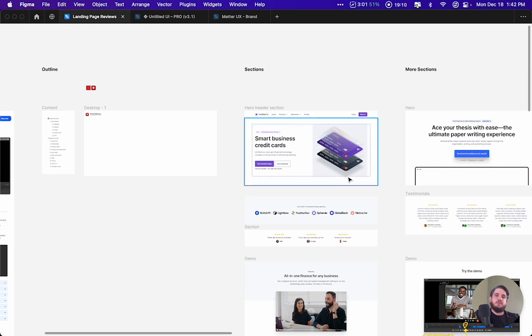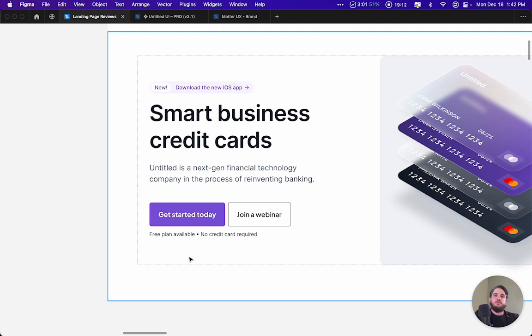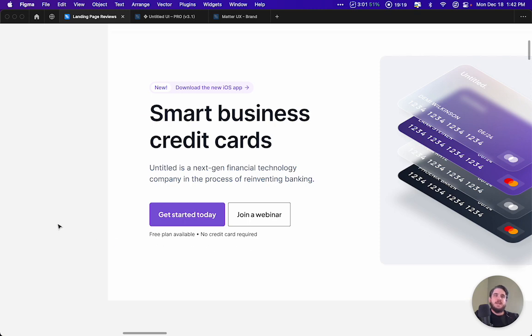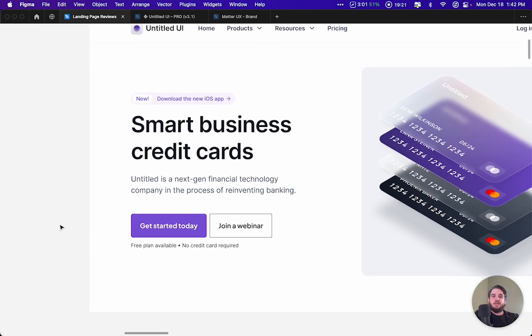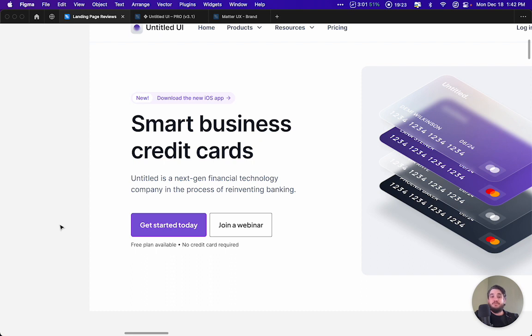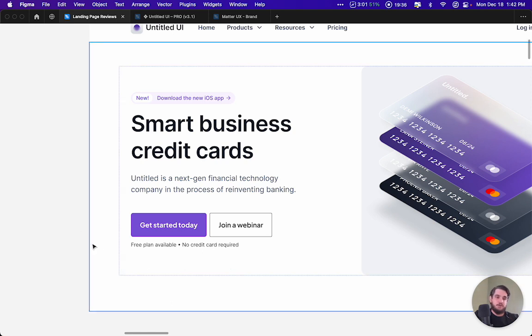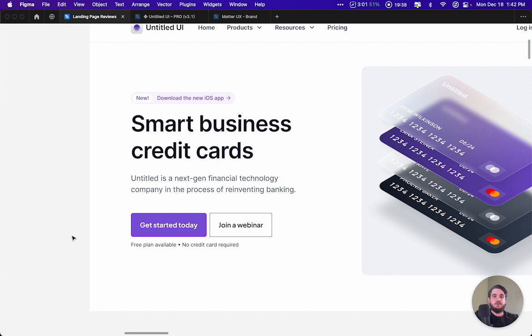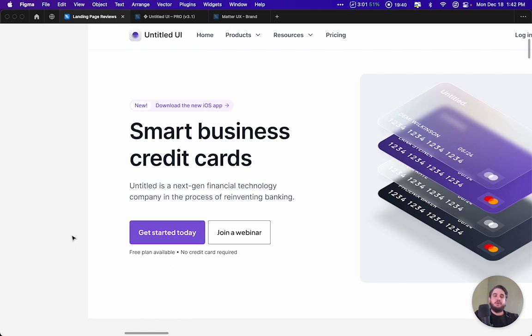Now, another thing that you want to do with your primary CTA is handle any objections up front. So what's preventing somebody from getting started? Well, it might be the fact that they have to download an app, and that's kind of scary on the internet. It might be the fact that they want to try it out, but they don't really want to pay right now, or they definitely don't want to put in a credit card just for the 7-day free trial. So you can counter whatever your objection is.